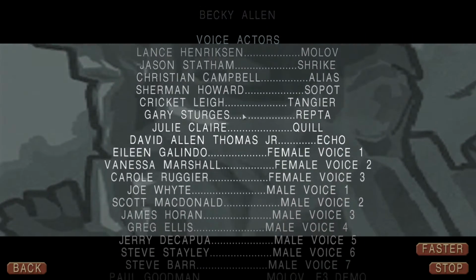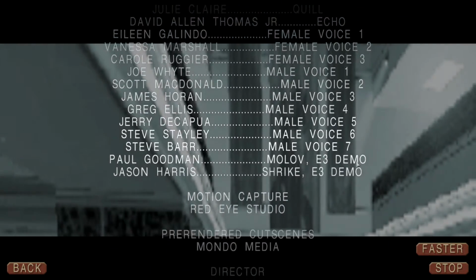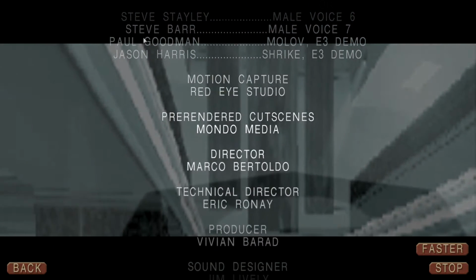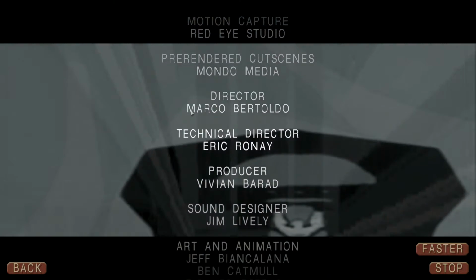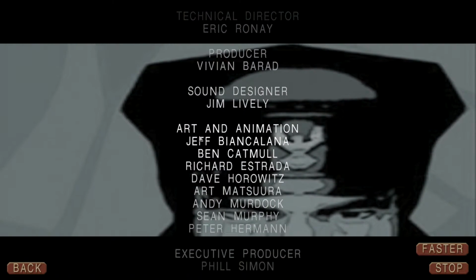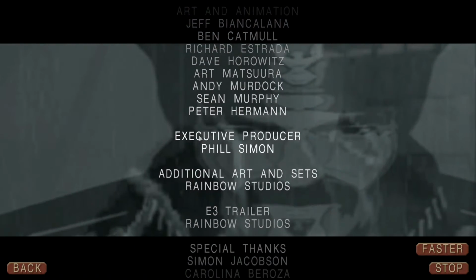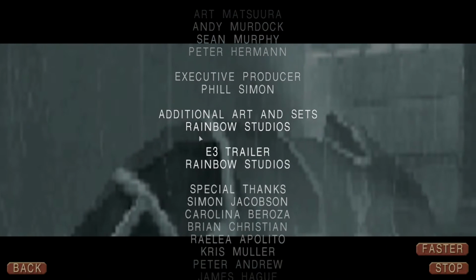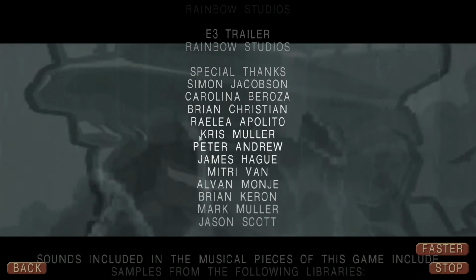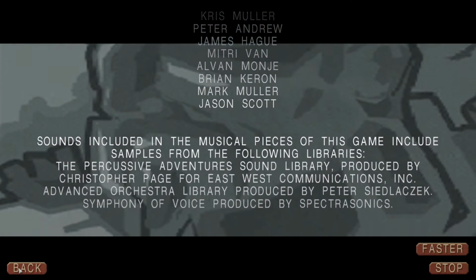Yes, they really paid for Christian Campbell to voice Alias for 2 lines. I don't know who that is, but that sounds like he probably cost them some money, right? And it looks like they had motion capture in this game? I wouldn't believe that if I had to. But, yes, they had a pretty significant list there. I don't know why they are giving credit to people from the E3 trailer for this game. I don't understand that. Is that a thing that I should be aware of? It's not in the extras, is it? Okay. Well, that's the end of the game.